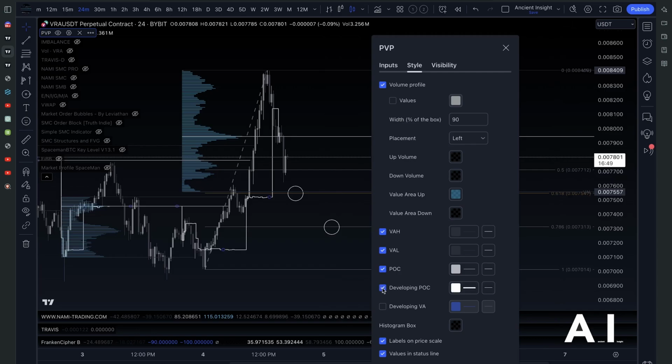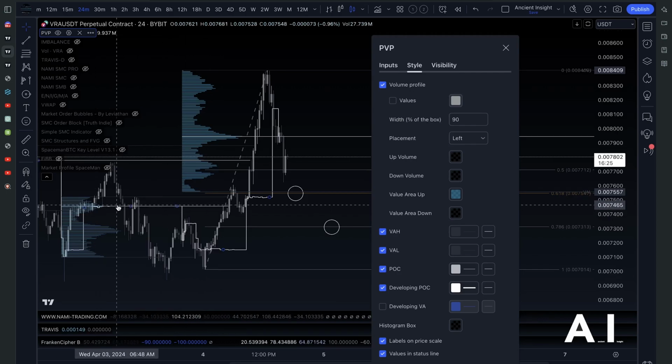Developing POC is too much noise. But it is interesting to note the way price started out here for the day, dropped down, we had a huge drop, and then it worked its way back up to here. So out of all the buying and selling for the day, it ended up landing here at the close of the day. So after all of this stuff happening, it closed at this place.